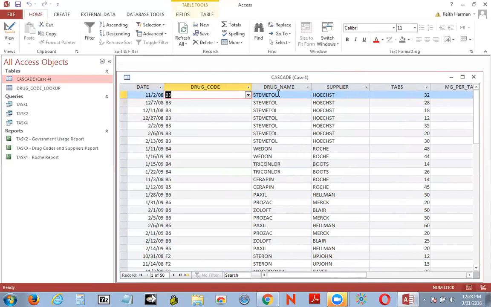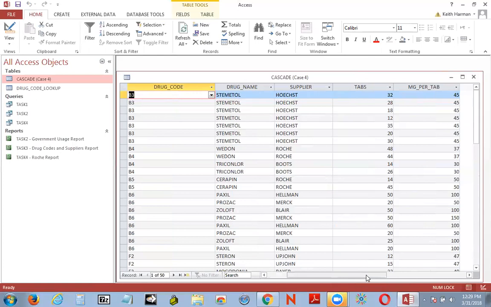okay? We could also create a lookup menu for the supplier. We would definitely want to have a drop-down menu for the tabs, and then for the milligrams per tab. So we just did one.